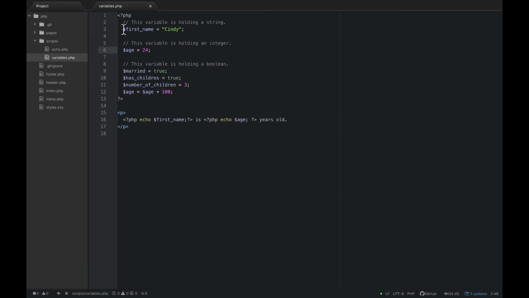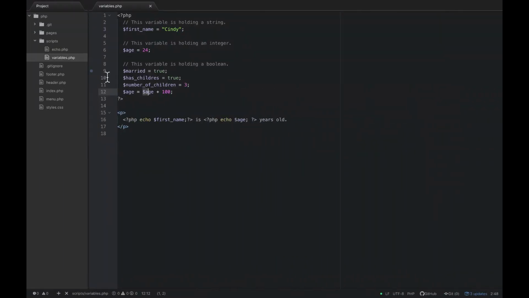It goes from top to bottom, so it sets a piece of memory, says that age is 24. Later it's going to get down to this line of code and it's going to say, wait a minute, age is equal to whatever's in age plus 100. So now if I go back to the browser and refresh, this should say Cindy is 124 years old.